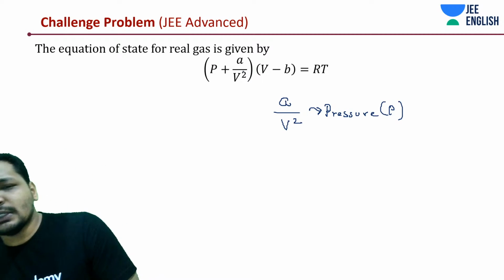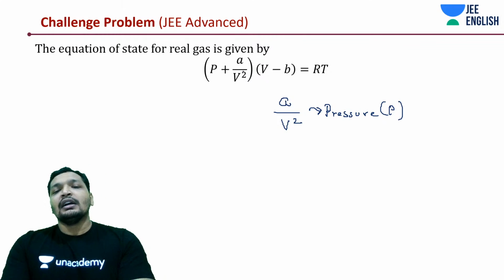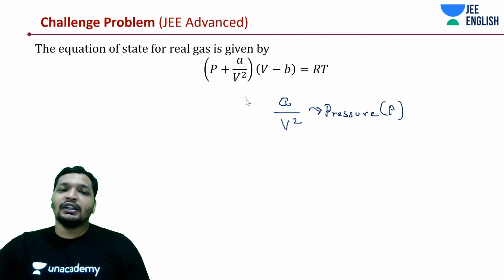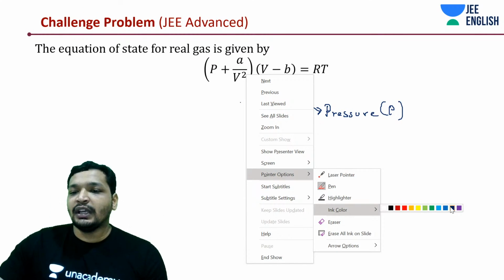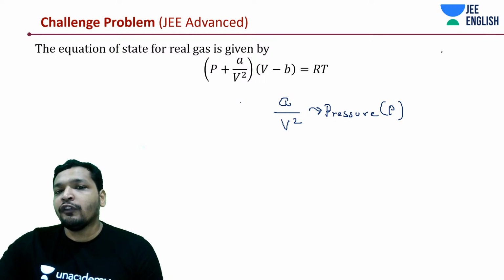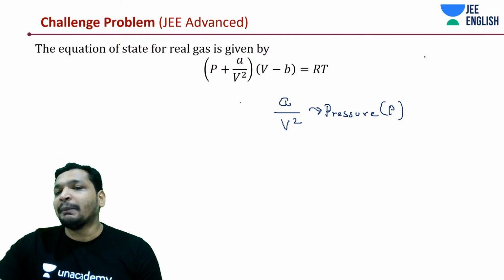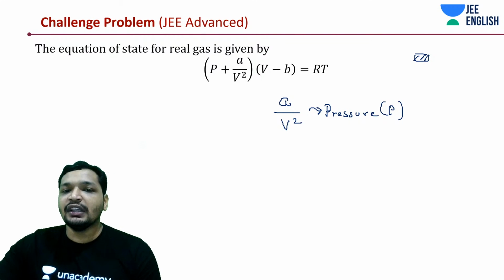That person proposed, all right, I've noticed a very interesting thing. They generally plot it on x and y. They don't do the error analysis right away. I'm expecting some value of P into V, which should be equal to R into T. But whenever I plot it, I observe some deviations. And he noticed that there is some relation, where V is nothing but volume.